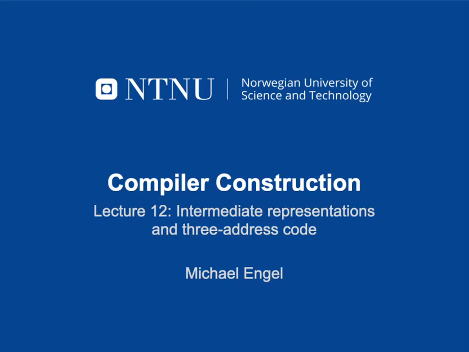So as we announced in our last lecture, we are now leaving the front end and we'll take a closer look at the interface between a compiler front end and back end. So today's topic is intermediate representations for code, and one specific intermediate representation we're going to take a closer look at today is three address code.